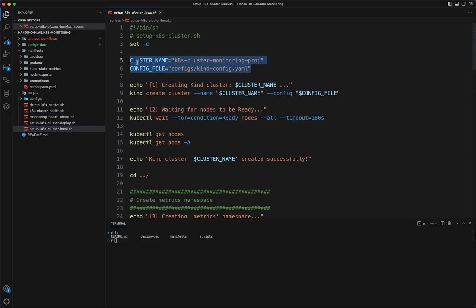At the beginning of the script, I declare the cluster name, and you can modify it to rename the cluster you're going to create on your local machine. If you haven't watched the first video of this series, I highly suggest you review it, which will take about 5 minutes to learn what tools you need to install. For example, you need to prepare Docker Desktop so that it can connect to the remote repositories and pull images from Docker Hub. This is prerequisite number one.